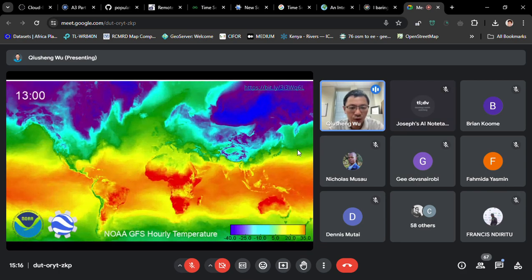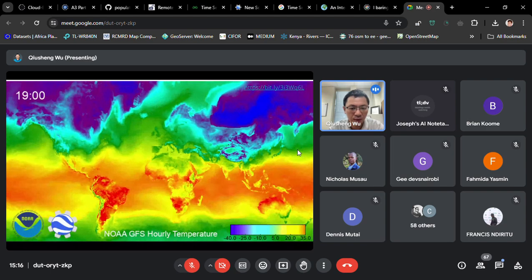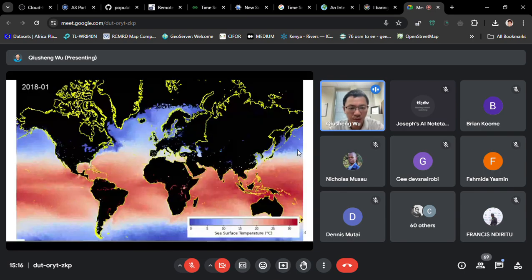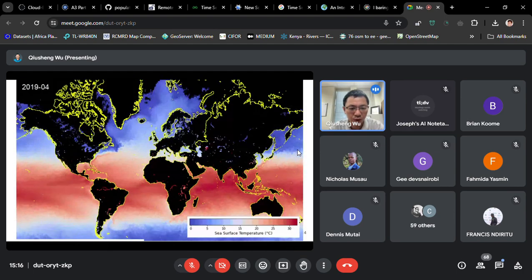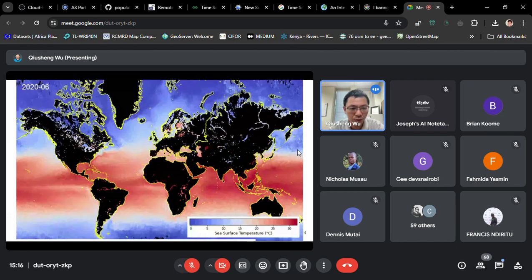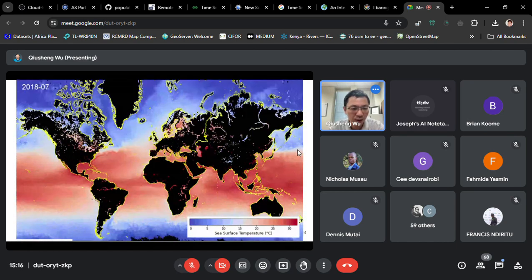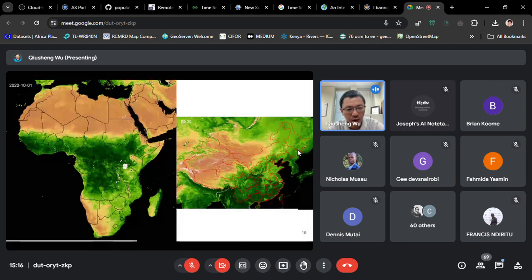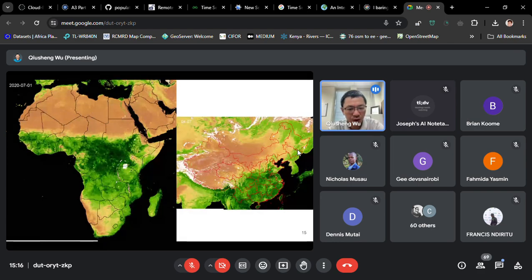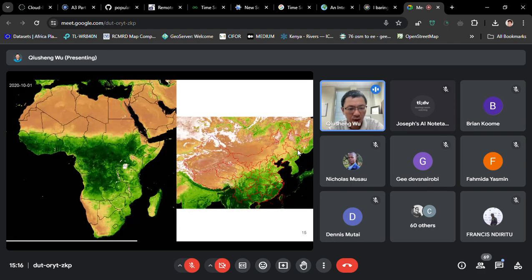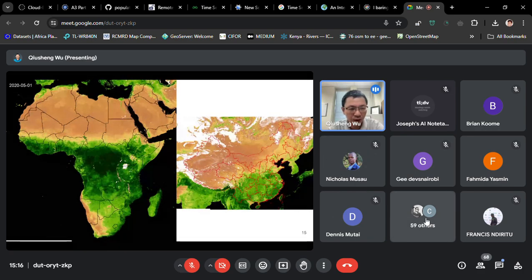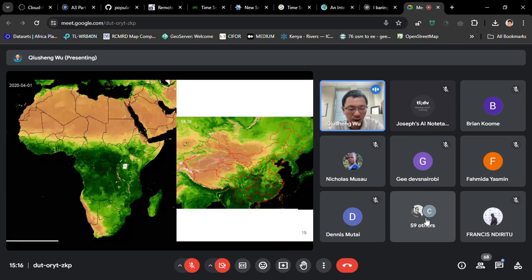You can also create animation using any set of data. So this one shows you the temperature changes within 24 hours. So you can create these kinds of things easily just with a couple lines of code using GMap. You can also do ocean temperature mapping dynamics through a longer time scale, for example, by month, by week, or by day, whatever you want. You can also do vegetation monitoring. So this one shows you the phenology changes throughout the seasons in Africa, in China, or you can do it at a global scale. So you can see it's actually very, very interesting when you look at it from space at a longer time span.